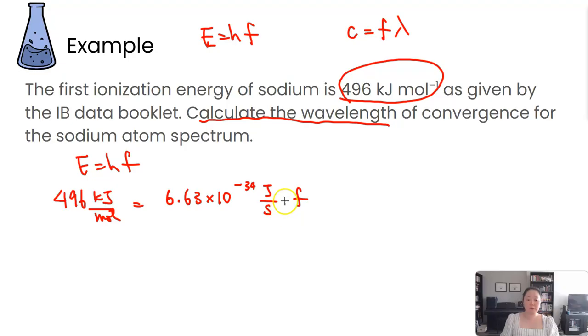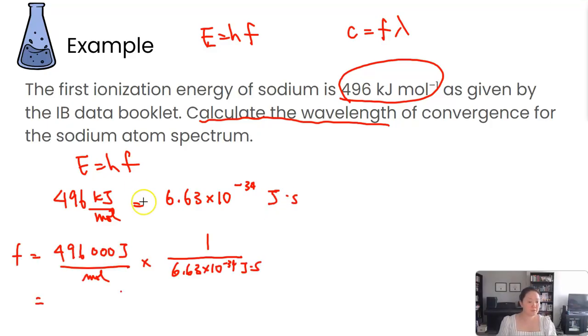So if we take the values and put them into our equation, we need to find out what your frequency is. Now, something that you want to keep in mind here is that this value is given in kilojoules, but Planck's constant as given to you is in joules. So we are going to have to do a unit conversion to make sure that we can solve this problem properly. So once you take those values, do the unit conversion, and isolate for f, you're going to get this. And then you're going to get a value of 7.4811 times 10 to the power of 38.